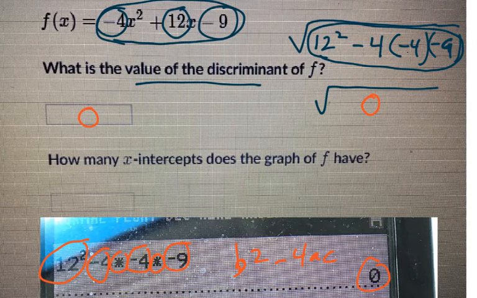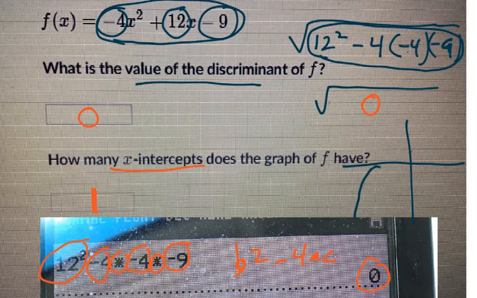And whenever you plus or minus a 0, you're going to have the same number. So how many x-intercepts will your graph have? It'll have one that's repeating. As a matter of fact, since they did not do the graph for us, guys, here's what it's going to look like. Let's say this is our coordinate system. Your graph is going to look something like this. You ought to understand this. It's going to touch somewhere on the x-axis at exactly one point. It's going to be the vertex of your parabola, okay?